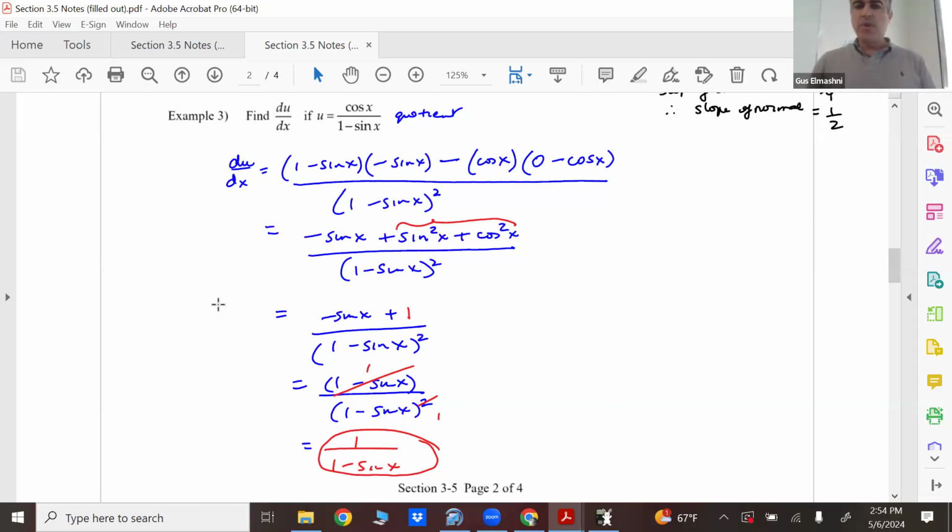Obviously you should know your reciprocal trig functions as well, like cosecant, secant, and cotangent. But that's really it. I don't think you really need to know the even-odd identities or the cofunction identities. I don't think those really play a role in the AP exam. So keep it pretty simple. Okay, we're good.